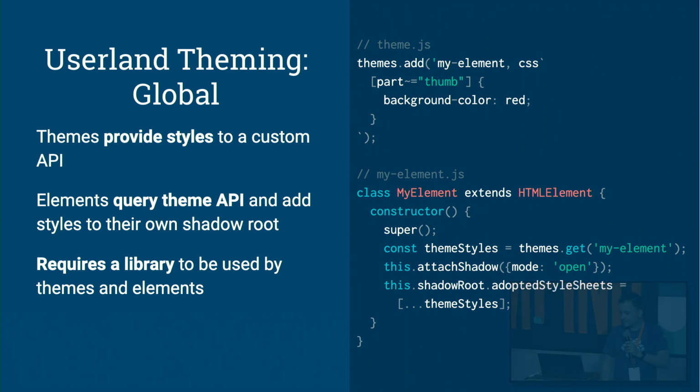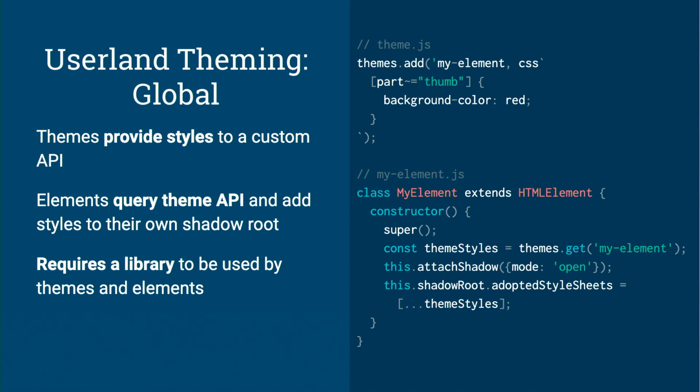So finally here, I want to talk about user-land theming. Because Shadow DOM has put a lot of restrictions on how you can do styling. When we like that, it's great. When we don't, what do we do? So if you can't wait for, say, native features to come along to help you, one thing you can do is you can have elements cooperate to provide and consume themes across your application via a JavaScript API.